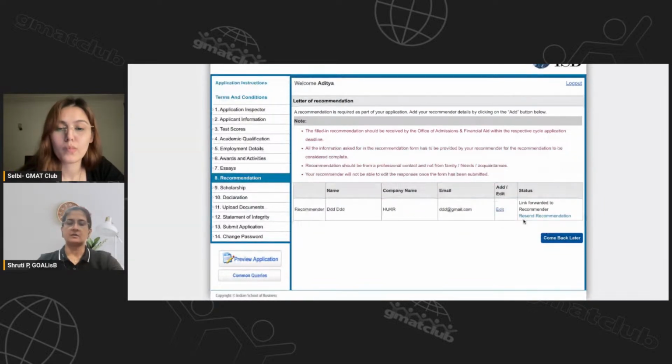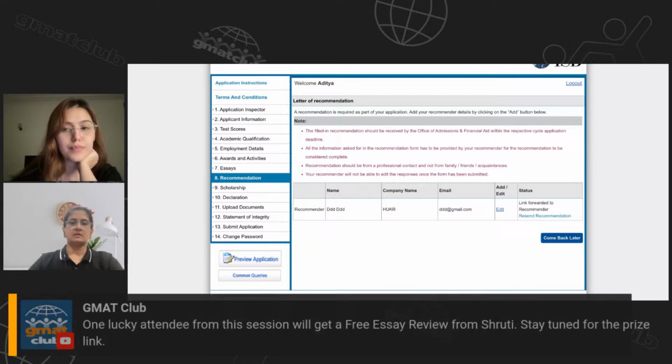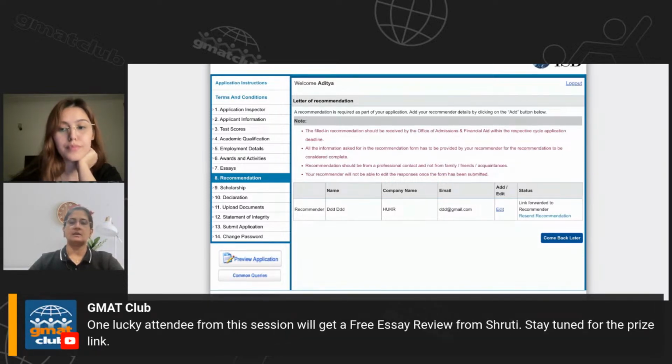Try that. If that doesn't work, you can ask them to check their spam box or the bulk email folder. If that also doesn't work, please do reach out to the admissions team at ISB to see what a good workaround can be. There are some organizations where the recommendation email does not land in their inbox, and that might become a problem for you. So two recommendations from my end: start early with the recommender process so that you have time to navigate these challenges if you face them. Second, check back with your recommenders on time so that you can take action in a timely manner. Just doing it 2 days before submission does not really help your application.